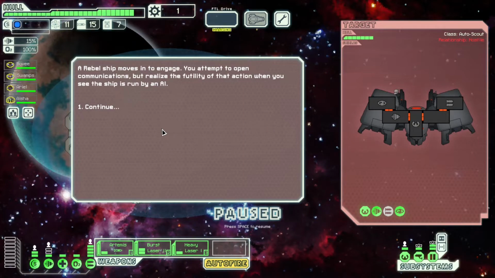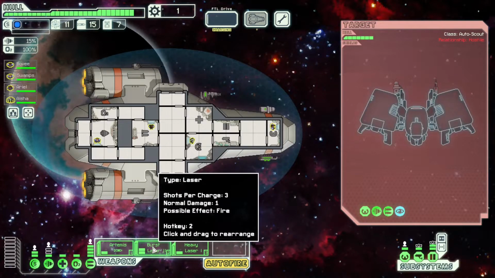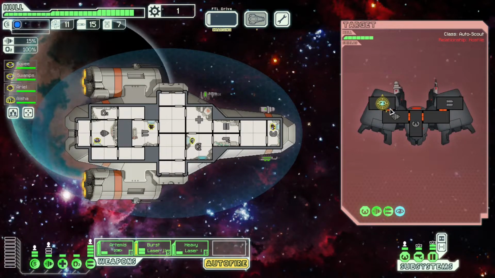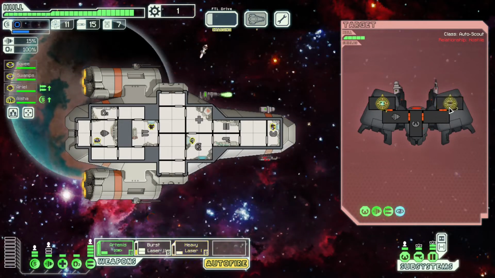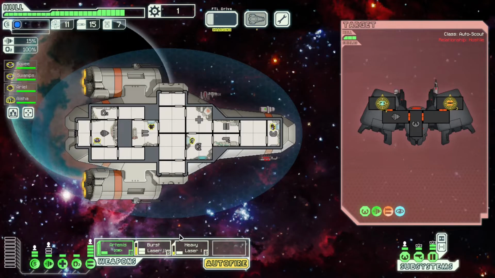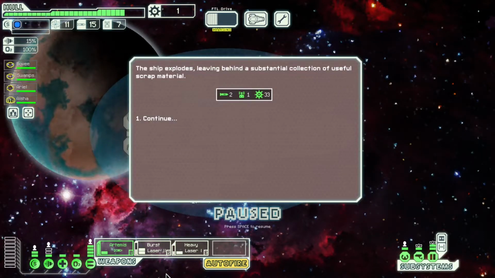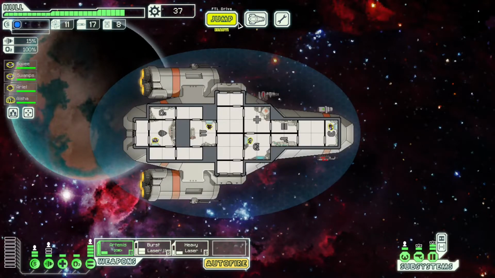A rebel ship moves in to engage. You attempt to open communications, but realize the futility of that action when you see the ship is run by an AI. Oh, is it cloaked? Got it. 33 scrap, 2 missiles. Cool.